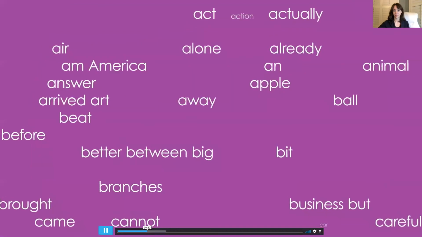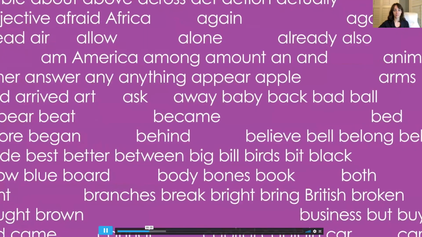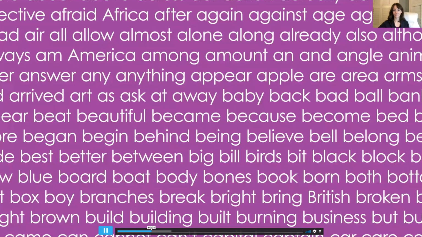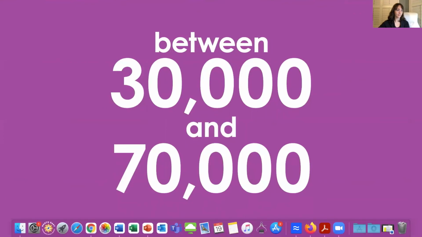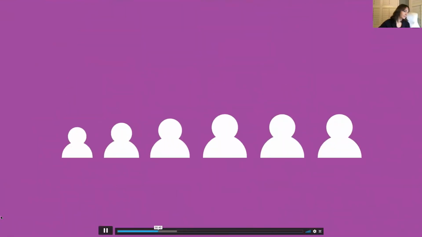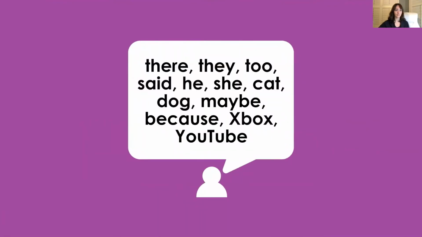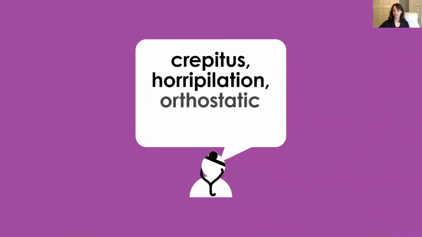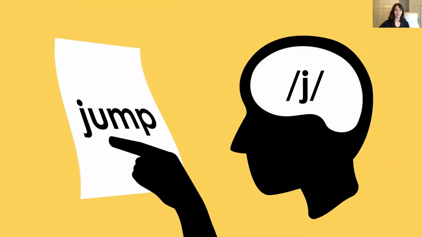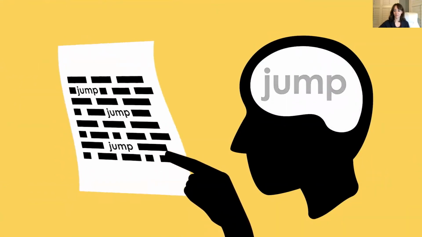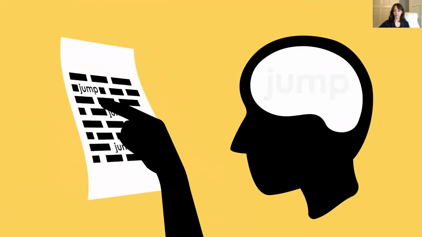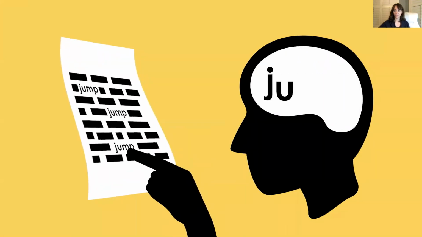The collection of words you can read without conscious effort is called your sight word memory. Literate adults have a sight word memory of between 30,000 and 70,000 words. Everyone's sight word memory is a little different. A first grader's sight word memory often includes words like this. A doctor's sight word memory often includes words like this. The evidence is very clear that the way to get a word anchored into our sight word memory is through decoding.